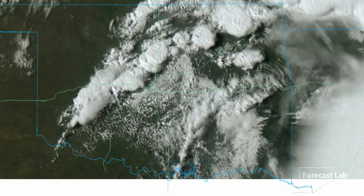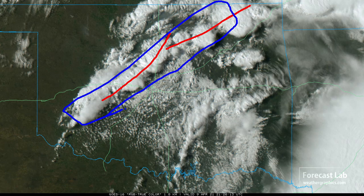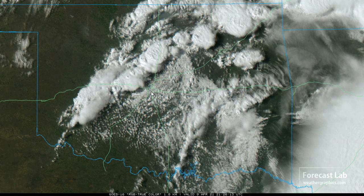At the surface cold front, storms are already going up west of Oklahoma City all the way up towards Edmond and Guthrie and even north of Tulsa. This is the actual MCS we're going to see later this evening, and it looks to be a little bit early based on the model initialization. The atmosphere is probably a little bit less capped than what the model expects — there are even towers all the way down towards Hobart and Altus.